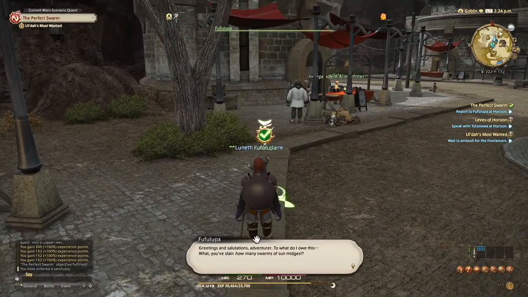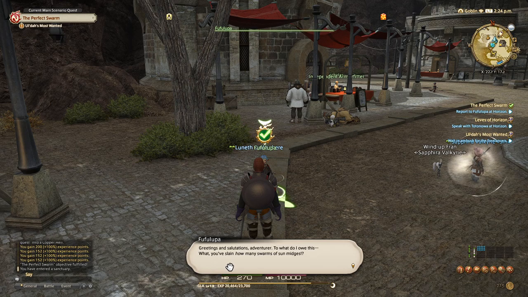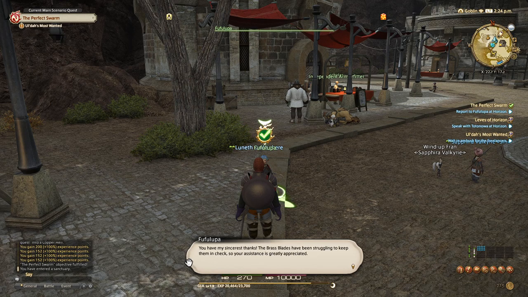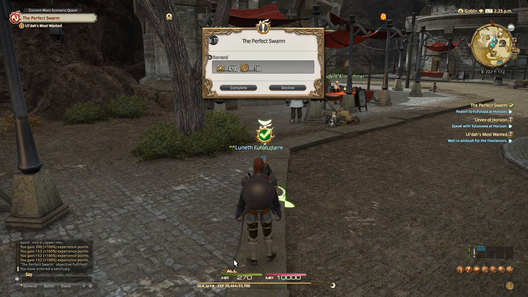What's the plan? Greetings and salutations, adventurer. To what do I owe this? What? You've slain how many swarms of sun midges? You have my sincerest thanks. The brass blades have been struggling to keep them in check, so your assistance is greatly appreciated. Will you be staying in Horizon Long? If so, there is much more you can do to help here.